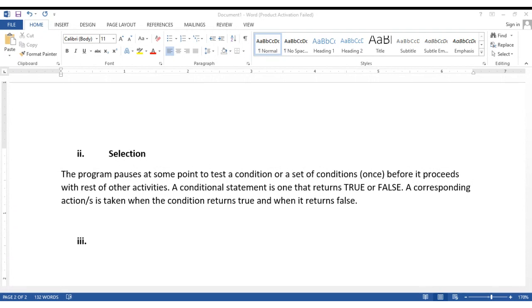Are we together? So what I'm saying is that for selection control structure, the condition is tested once. At every instance, the condition is tested once. It can be one condition. In other words, each condition is tested once. We don't test one condition repetitively. We test one condition once. If there are multiple conditions, each of them is tested once, and then we move on to the next condition, and to the next condition, and to the next condition.